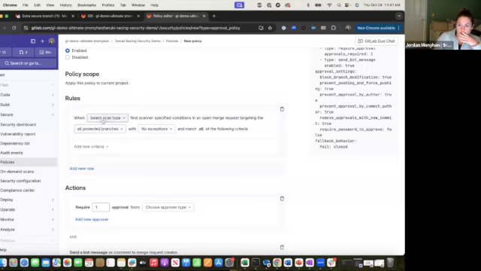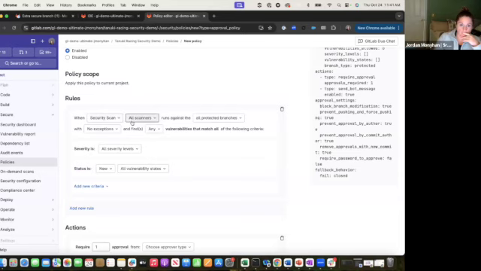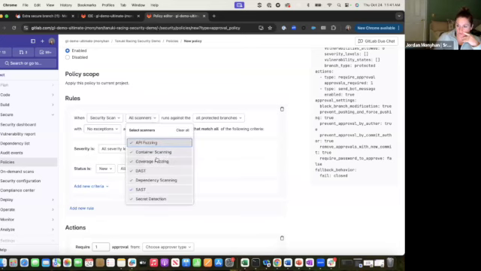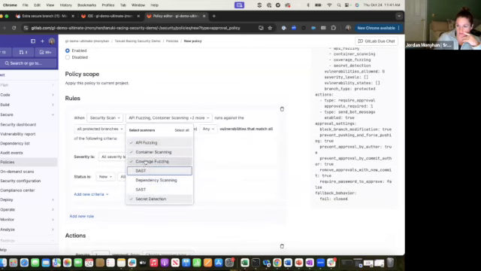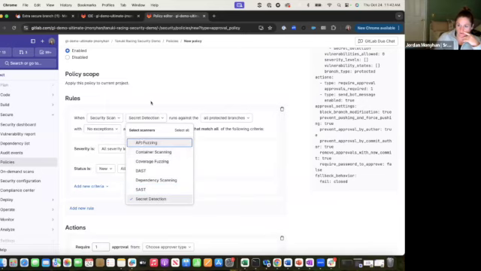to make this happen, I want to choose security scan under this drop down. And then for this, I want to choose secret detection only. So deselect all of those.